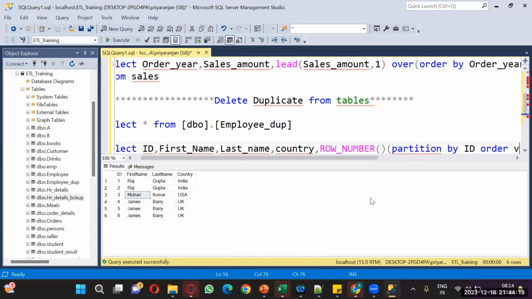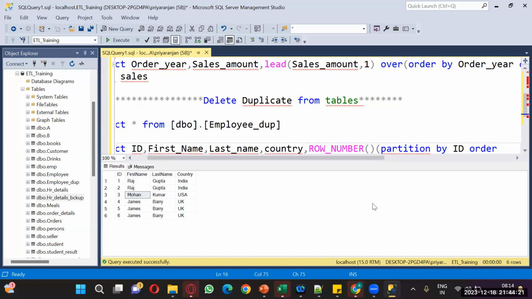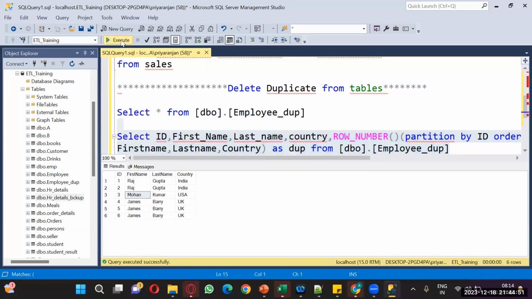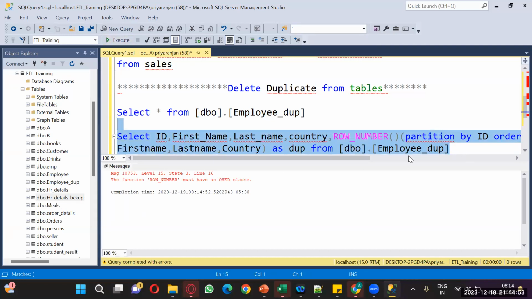Order by first name, last name, comma, country, as Joe from dbo.employee duplicate. Let's see how it is coming. Oh, I forgot over here, over.